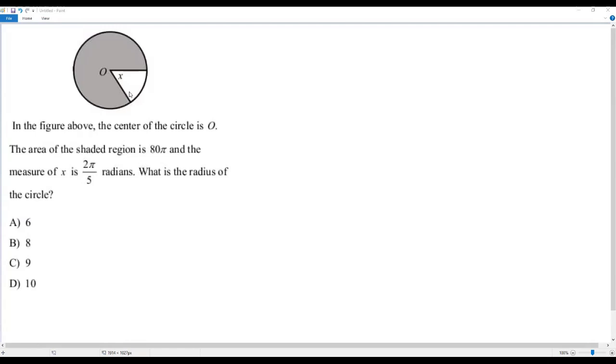Here, first I am going to get the given angle measure x in terms of degrees. Actually, it is given in radians. To convert this radian measure to degree measure, I have to plug in 180 degrees for pi, because we know that pi radians equals 180 degrees. Then we get 2 times 180 degrees divided by 5. When we multiply 2 and 180, I am getting 360 degrees divided by 5.